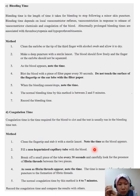And then what you do is that you need to break. Step number 3 ni, in exercise D ni, kan. Break off a small piece of the tube every 30 seconds. So tube tu panjang ni. So every 30 seconds you akan patahkan dia. So you mula patah dari kiri sedikit. Mungkin half inch begitu, kan. Patah tu bukan patah macam patah terus, kan. So break off, if we see instruction number 3, break off a small piece of the tube every 30 seconds and carefully look for the presence of fibrin threads.